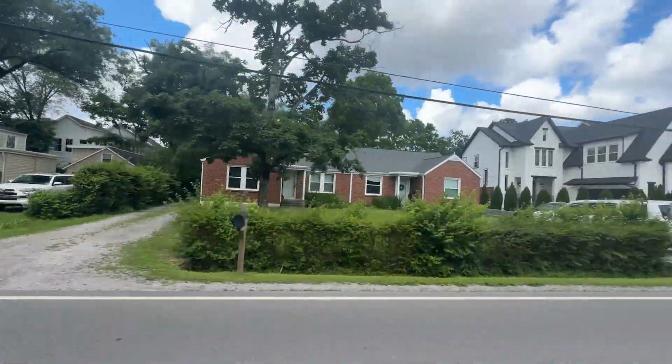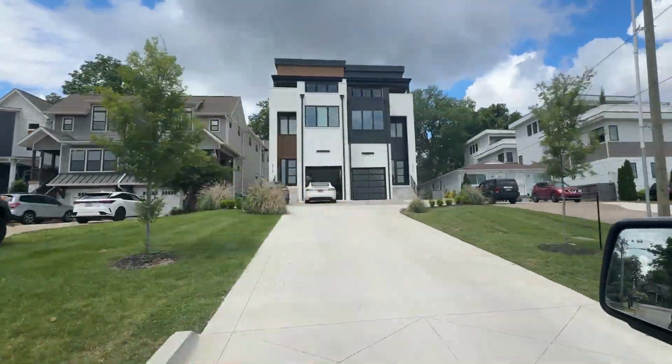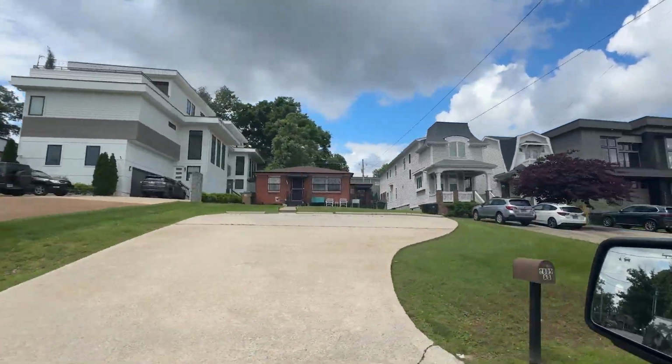If you want to be in the city, right? This is city life. Today we're sitting at a park, Sevier Park, right in the middle of Nashville. If you want that life, these houses are built in older neighborhoods, so it's unique. It's not a cookie cutter neighborhood. Your neighbor could have a house that was built in 1930 and you're living in a brand new house. And so it's just a very unique vibe in these downtown areas.